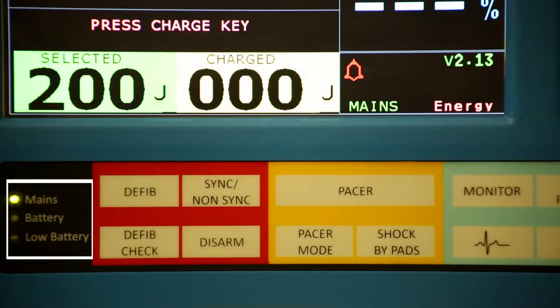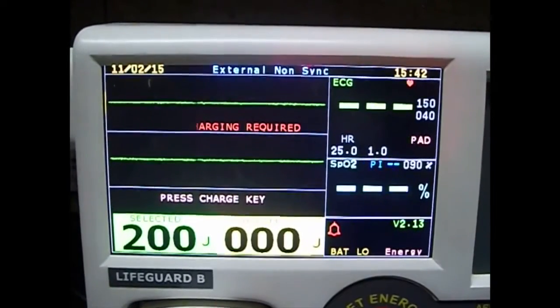The front panel also has 3 LEDs that indicate the power status of the unit. Respective LEDs illuminate, indicating if the unit is connected to mains power or is running on battery. If the red LED next to battery low illuminates, it indicates that the unit battery is low. Also, the charging required message is shown on the screen simultaneously.